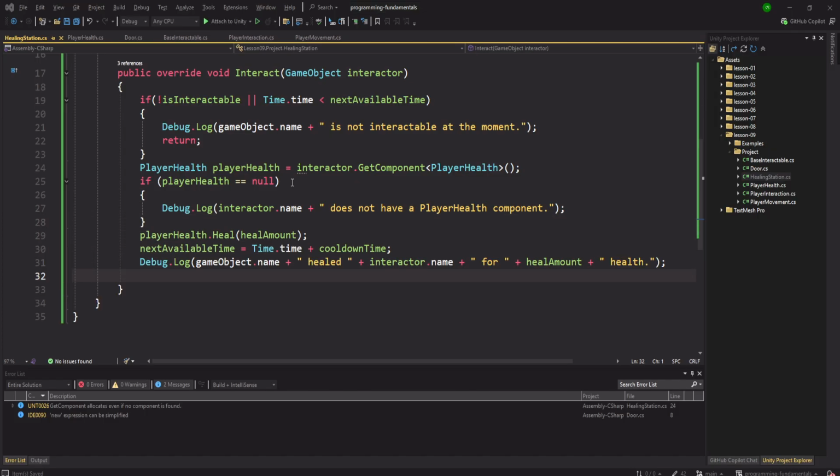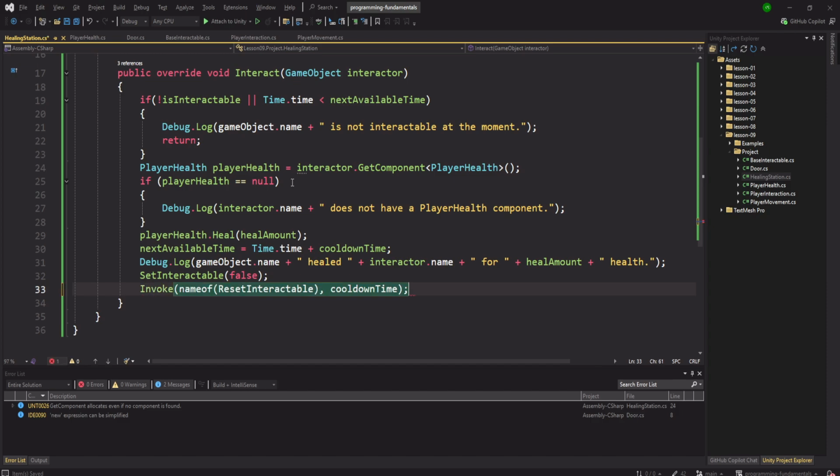Similarly we will set the player health heal, next available time, will debug.log, and set interactable equal to false, and we need to invoke the name of ResetInteractable after cooldown time.